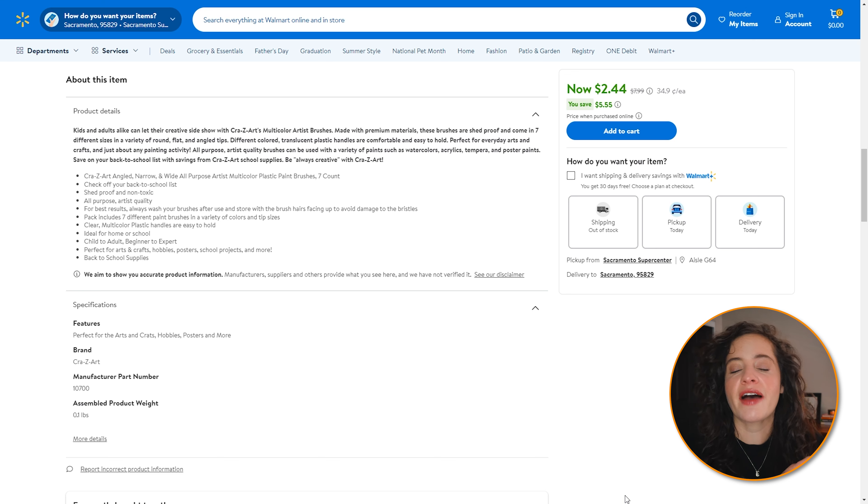Then you have the description, which should be at least a minimum of 150 characters, but you can certainly make it longer than that. This can go a little bit more in depth into explaining what your product is great for, what makes it special, who your brand is, why people love it so much. Really being able to get into a little bit more depth to build that relationship and give people a broader sense beyond just the nuts-and-bolts details like what the key features section covers.